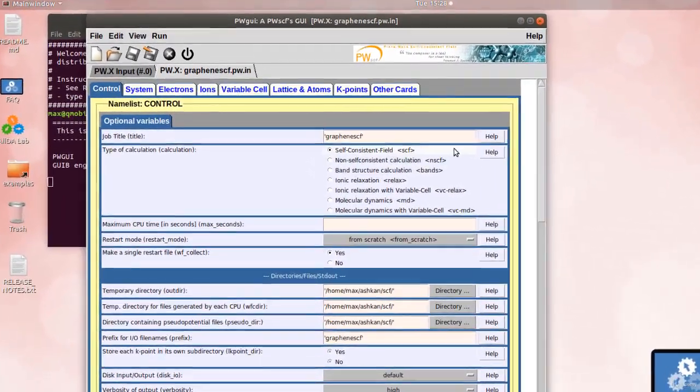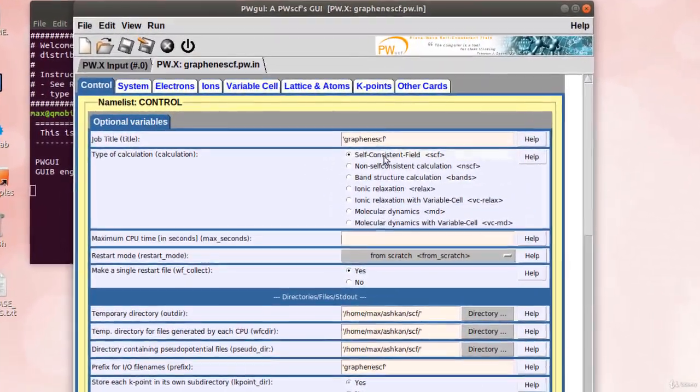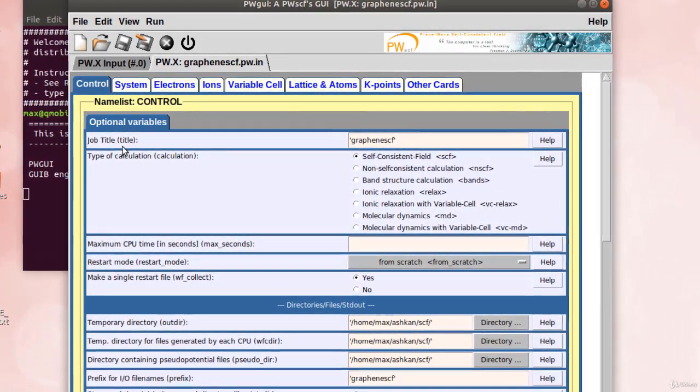To do self-consistent field calculation, we specify a title, then we choose the type of calculation. We can see many types of calculations here, such as self-consistent field, non-self-consistent field, band analysis, or relax analysis. We choose self-consistent field. Also, we choose restart mode to be from scratch.